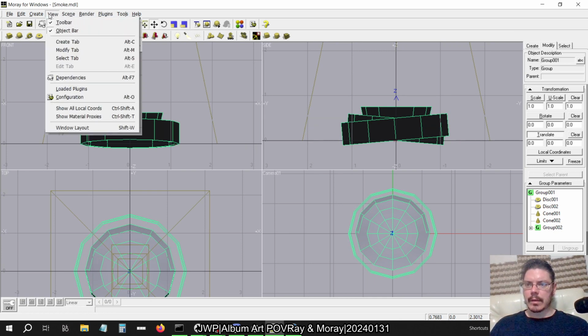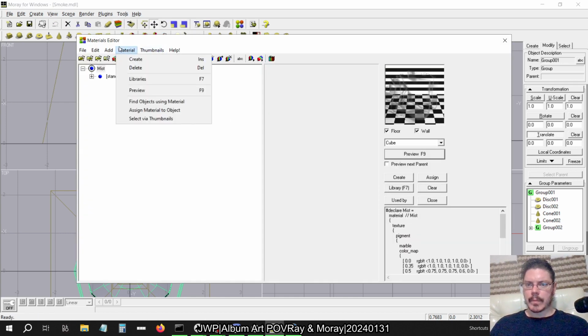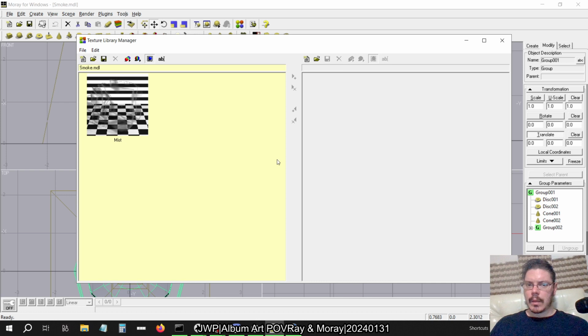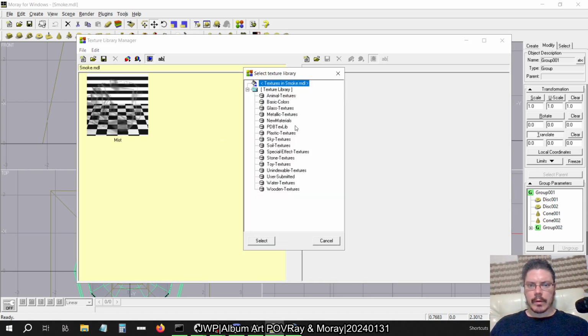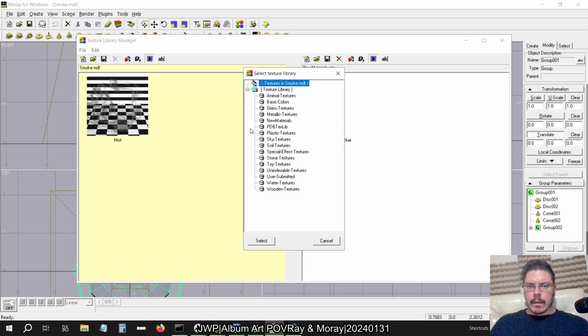Okay, so where is the texture thing? Material editor. Can we go material libraries? And let's see if I can actually find like a smoke. Let's open the libraries here. Metallic, new materials, just light blue. And there was this other one here, unindexable. Check that.